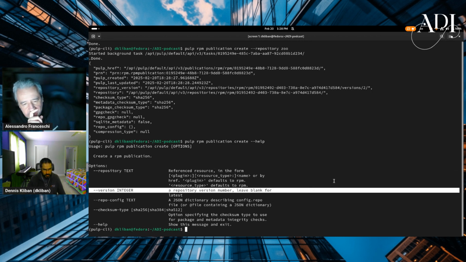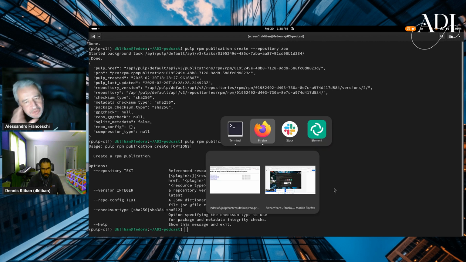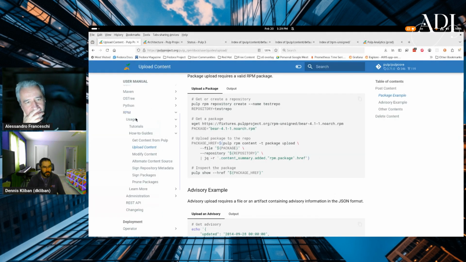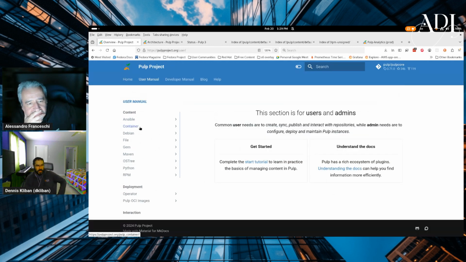So you mentioned at the beginning you have several plugins. What are they used for? For new kind of repositories, or what are the plugins doing? Yeah, so we support multiple content types. So for each content type, we have a plugin.